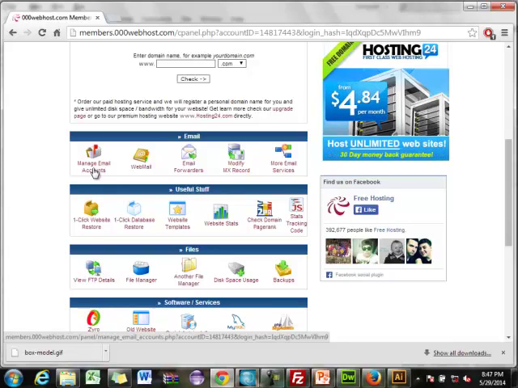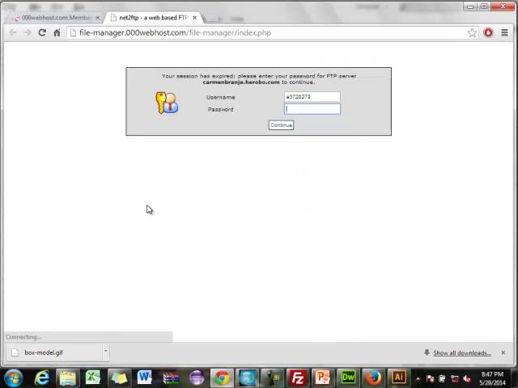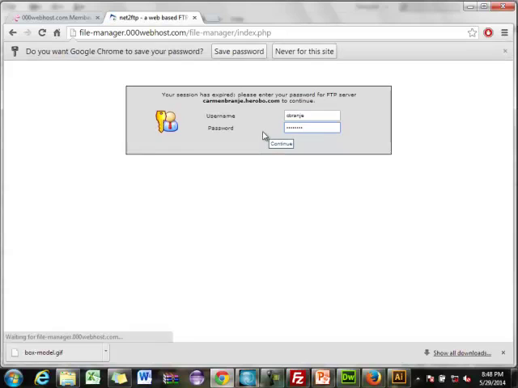You can manage the accounts and actually read your webmail. What we want to do is go to the file section. We're going to go to the file manager. Now we can do this with an FTP as well, but we'd have to retype in our password. But we're going to do this through their web tool that they've created. Okay.